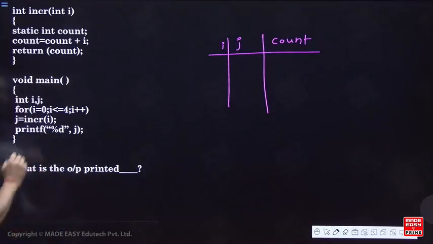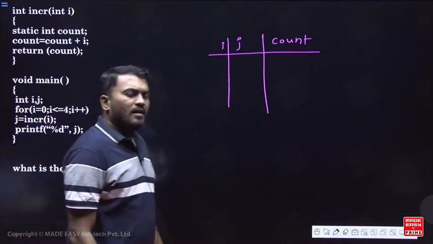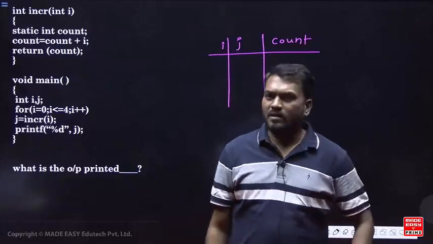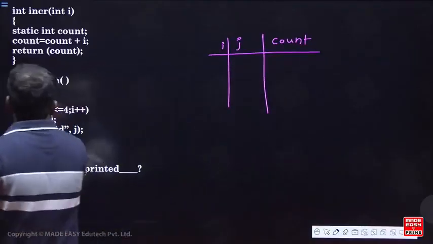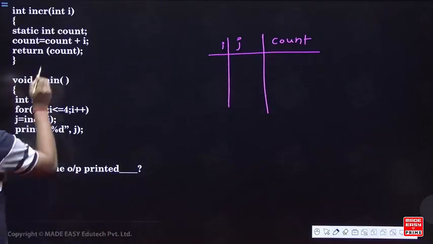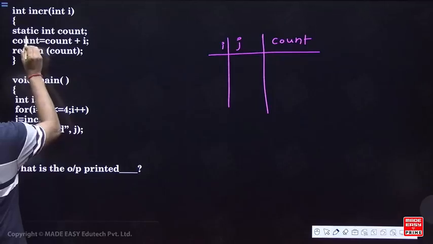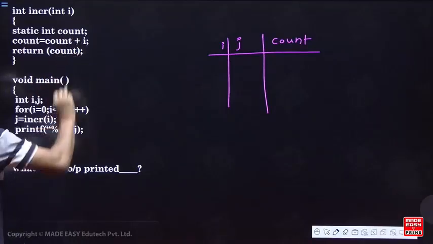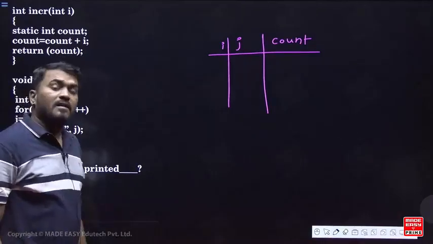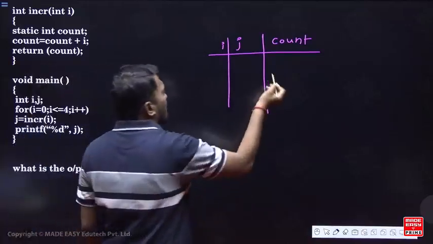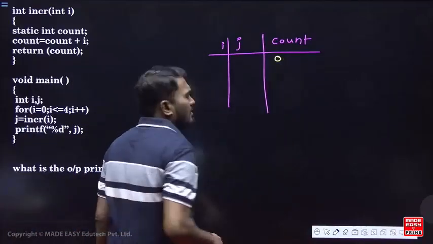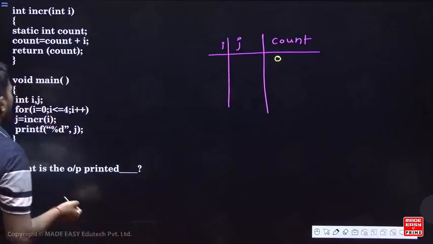Right, tell me. So I am executing the program. That is a simple program only. There is no recursion, right? Look at here. So void main, integer i, j. So a static integer count. So count, where is the memory allocated? In the data segment. And if it is not initialized, count value will be what? 0. Default it contains 0.